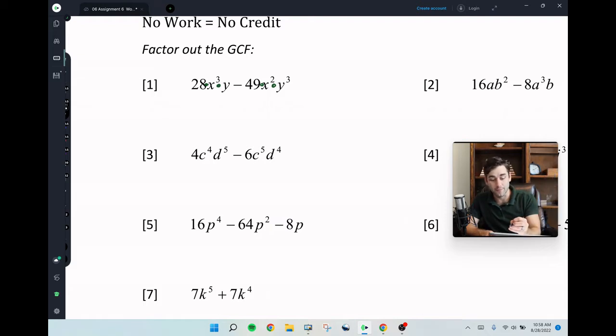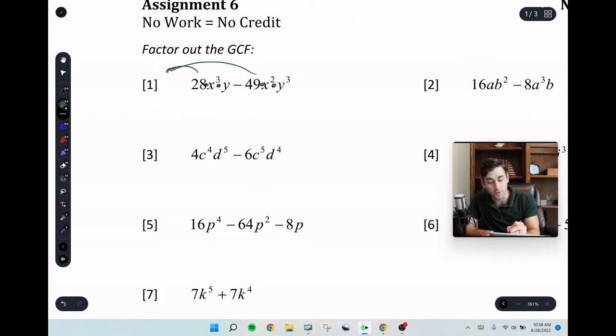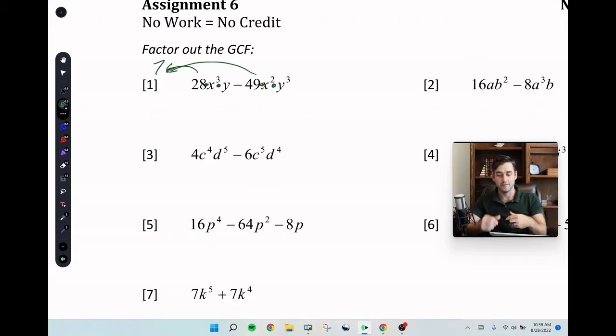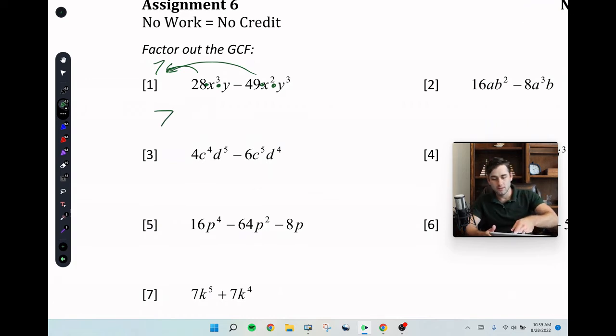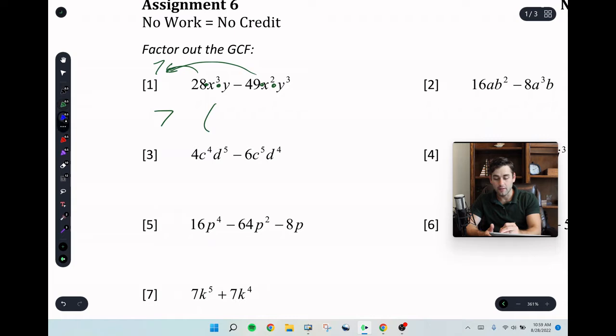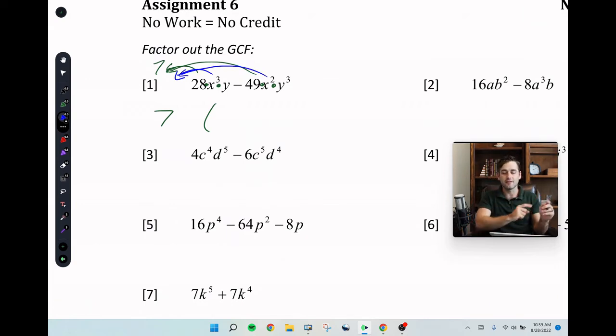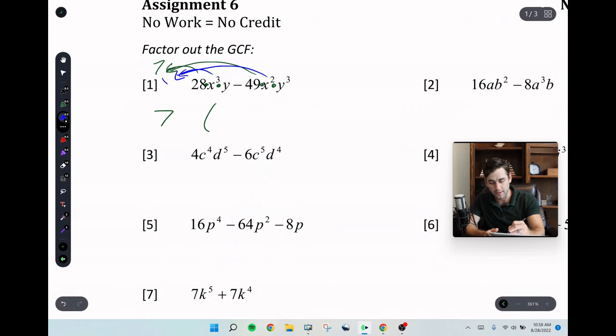So what I'm going to do is pull out a 7 from both constant terms, right? So it's like factoring out a 7. And I'm going to say 7 outside of whatever goes in the middle. I'm going to make that a little bigger. And then I'm going to say, okay, well, what about the x's? How many x's can I pull out of this side? I could pull up to 3 out of the left side. And how many can I pull out of the right side? Only 2. So the greatest common factor there is 2 x's that can get pulled out. So we can pull out an x squared.